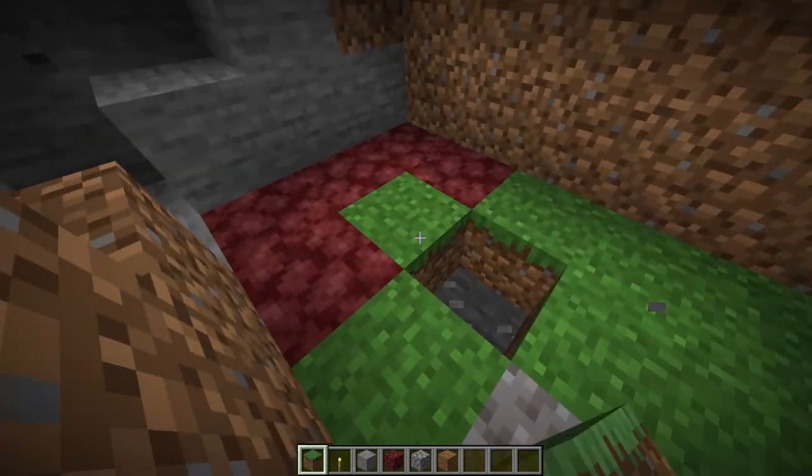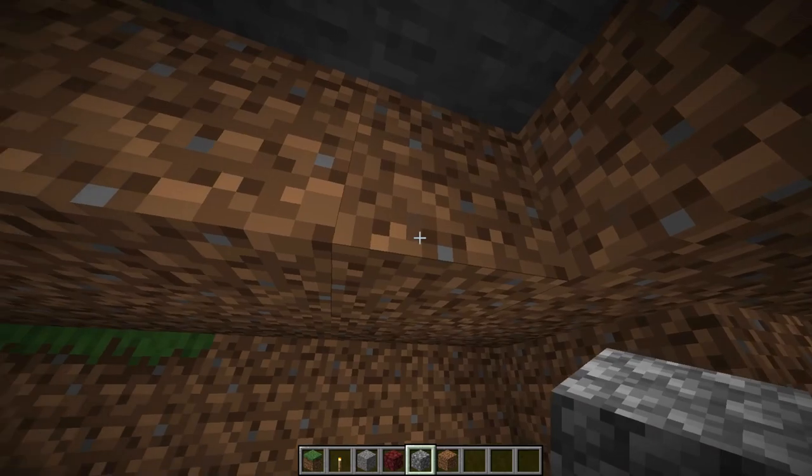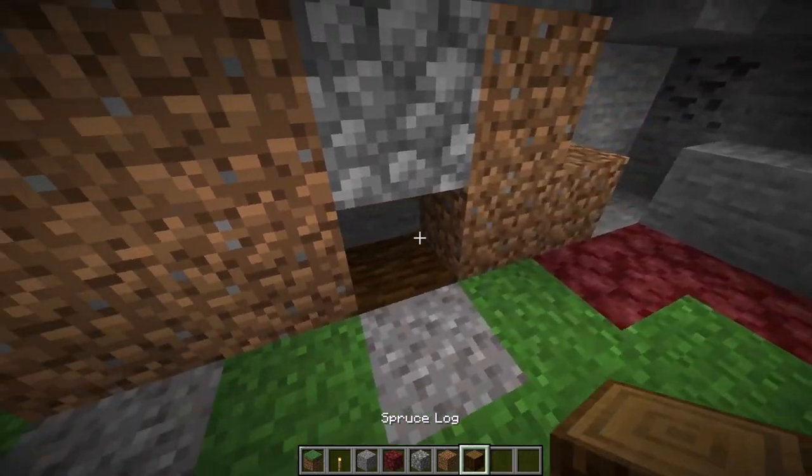Replace the rest of the floor with grass in here, and then get a piece of cobblestone, put cobblestone right there in the ceiling here. Knock out 1, 2, 3, 4 right there. Leave these two, knock out these two. There's actually a spruce log sideways in the floor right there.